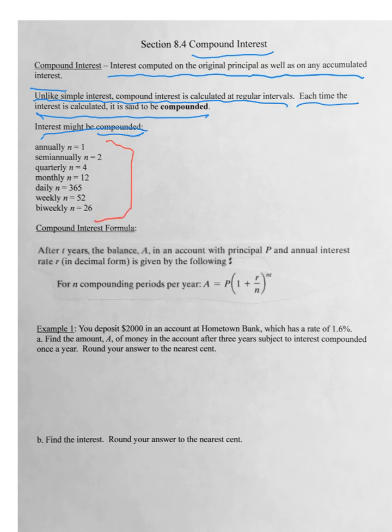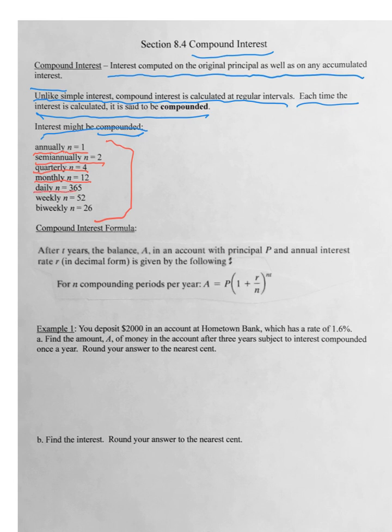If your word problem says that the interest is compounded annually, that means your interest is calculated once a year, so you would plug a 1 into all your little n's in the formula. If it's compounded semi-annually, then you will plug in 2 into all of the little n's. If it's quarterly, that's 4 times a year that your interest is recalculated, so all the n's equal 4. If it's monthly, then 12, because of course there are 12 months in a year, so all your n's will be 12s.